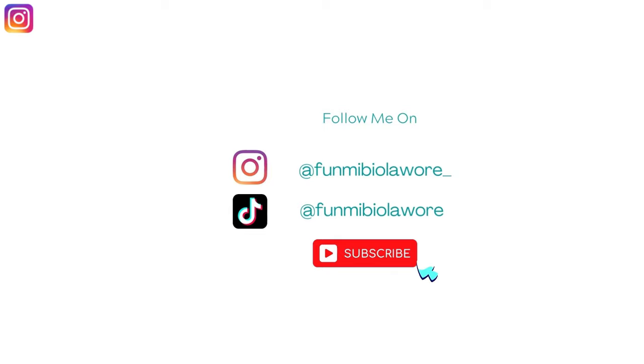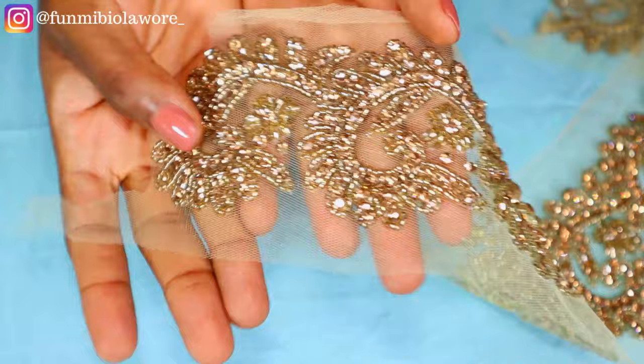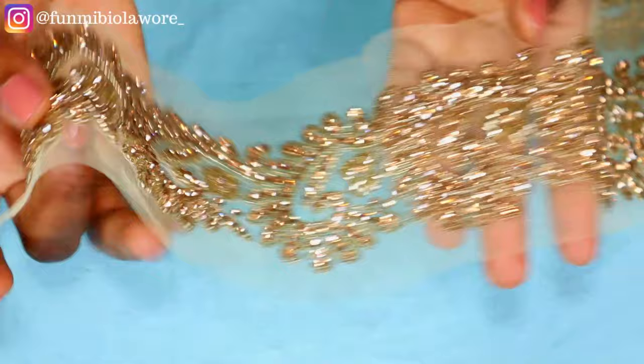Alright guys, so for the sake of using ready-made appliques to accessorize dresses or headpieces, anything honestly, even handbags, shoes, whatever you choose to use them for, you need something similar to this. So this is a ready-made applique.